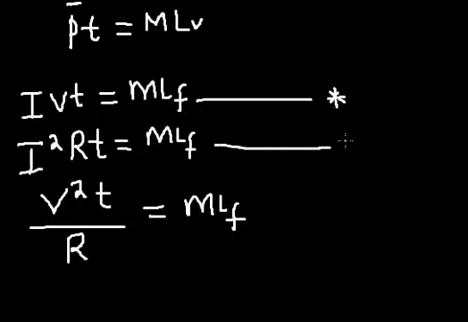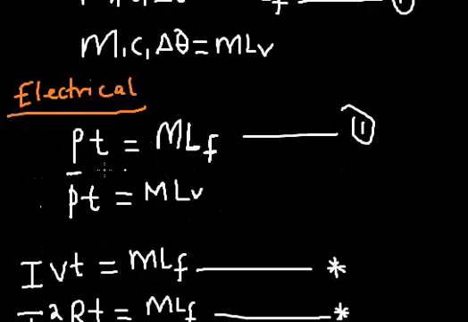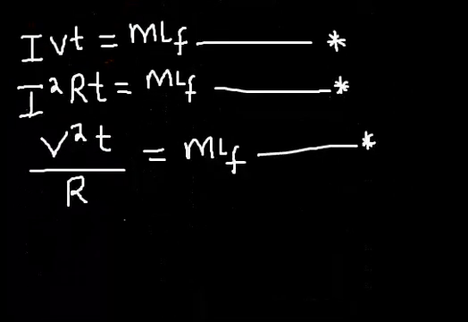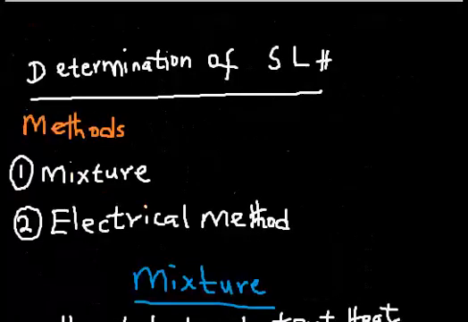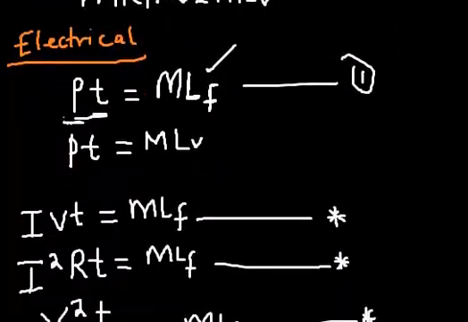So any of these can work. The one you choose to use depends on what is given in the question. A question where what is given is just power and the time for the supply of the heat, you use this. But if the question involves current, voltage and time being indicated, you use that. So just take your time and write down.